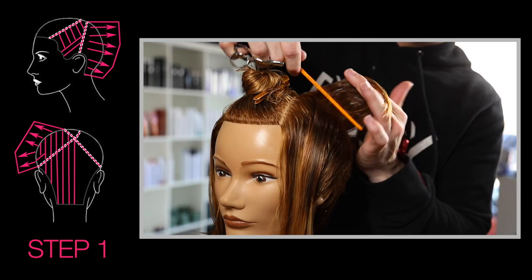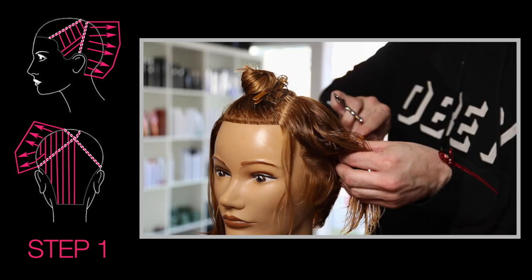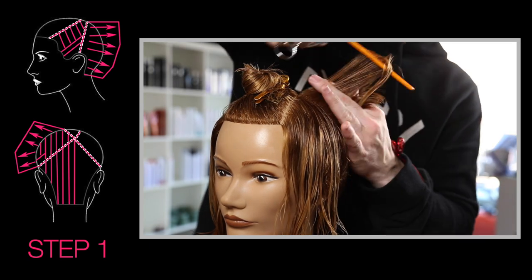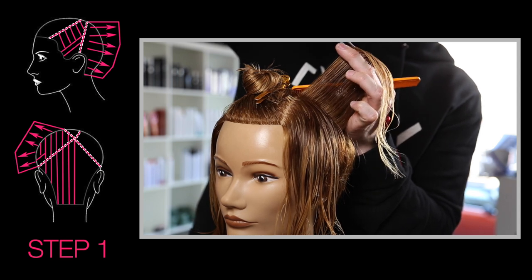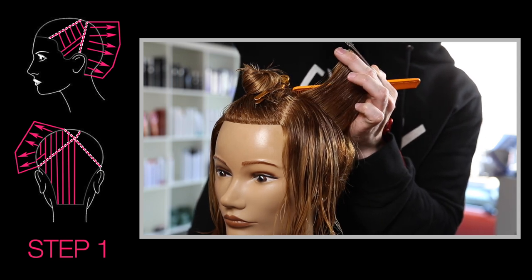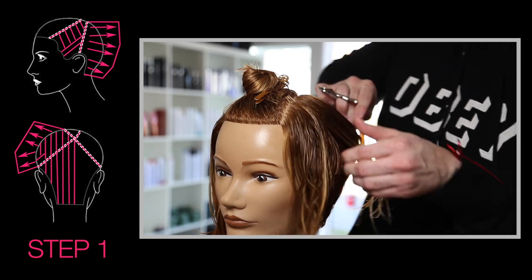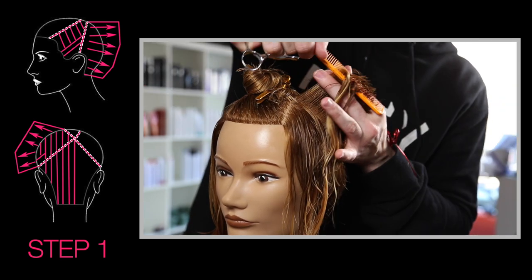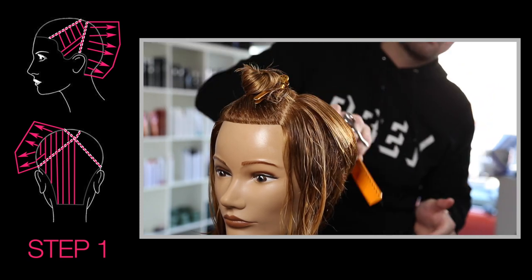Now we're going to go through vertically. I want to work on top of my fingers at this point. The reason we're going vertical now is because I want to remove extra weight. So we're working on weight control again, not so much shape. This is underneath the disconnection. So this is the important part of wanting to remove as much weight as possible throughout the top of the haircut. So sectioning vertical, slight diagonal back through the top of the head here.